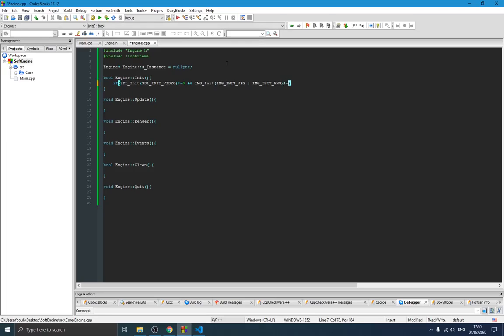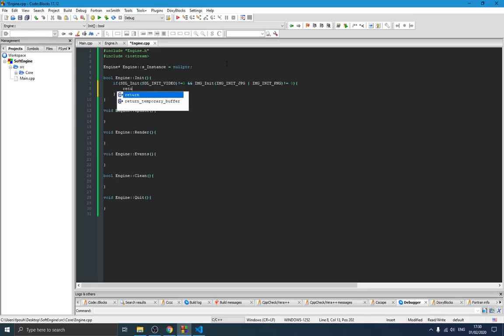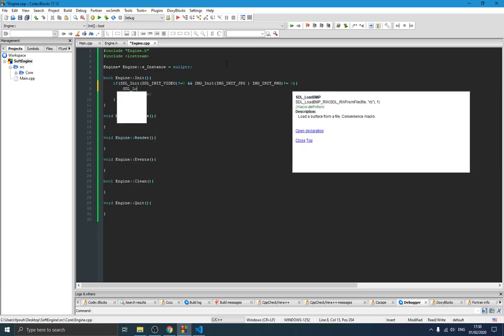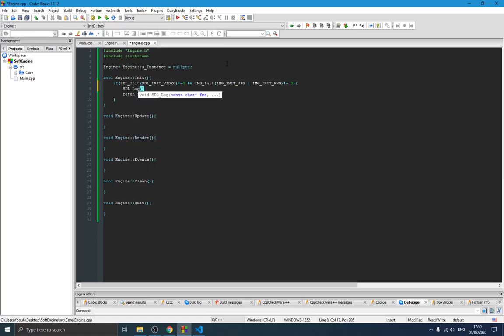And if this is also different from 0, then we need to return false first of all. That means the initialization wasn't correct. But we also want to give a message and know what was wrong, because we need to know why SDL didn't work correctly. So we say SDL log. You can still use the std function from C++, but I want to use this one. So I'm going to say failed to initialize SDL.